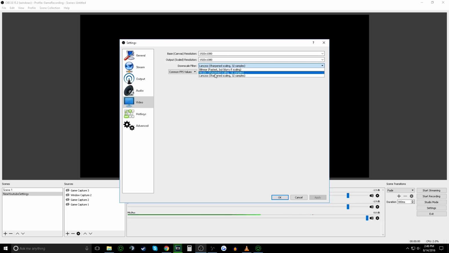This, you want it to be as high as possible. You don't want it any less than bicubic. You want at least bicubic, but I recommend this Lanczos. For this, it doesn't really matter. Just don't do this one, because this one sucks. You either want to use this one, or you want to use this one, but it doesn't matter. But this, I think probably is a little bit smoother, but I'm not too sure. But in my experience, I think it's a little smoother. I'm just more used to it.